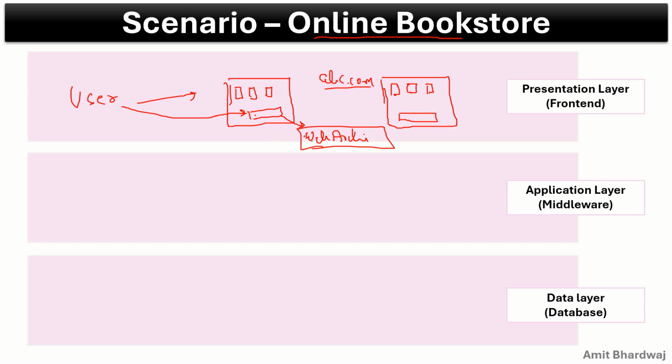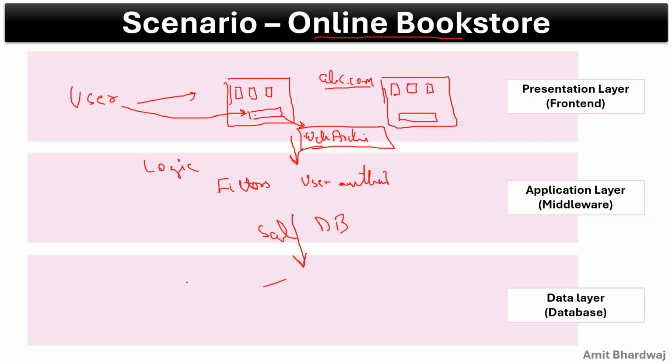Now in this case, the presentation layer will send the query to the application layer, which is also called the logic layer. Logic because it puts in that business logic, applies filters on that query, and in addition to that, is also responsible for user authentication. So when it receives the query, it applies that logic, and after that, this query is sent downstream to the third layer, let us say as a SQL query to the database for the information about the web application architecture book that they're looking for.